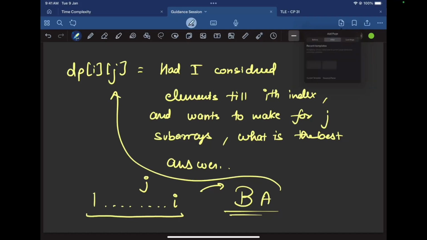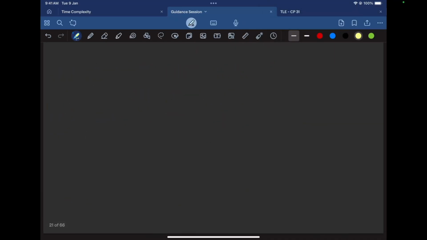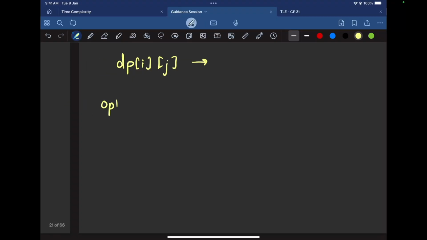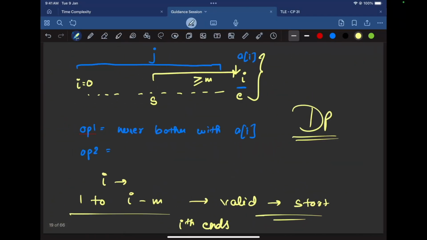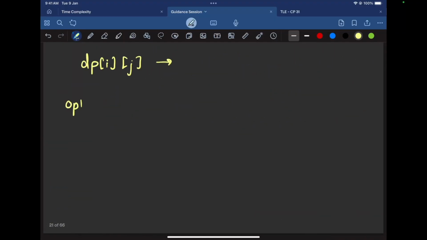Now, how do I make sure that states transit? How do I make sure that transition happens? I'll say that dp of I of j comes up from two options. What is option 1? Go back to the initial idea. If you are currently at the ith element and you don't want to take this element into picture, then you can basically say this is dp of, don't take the ith element.